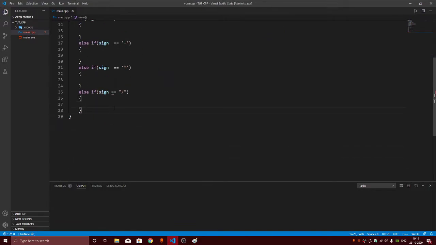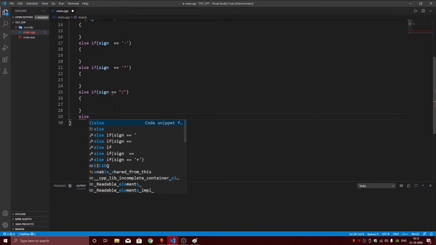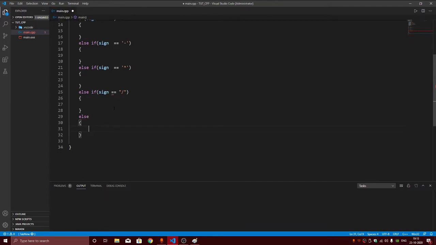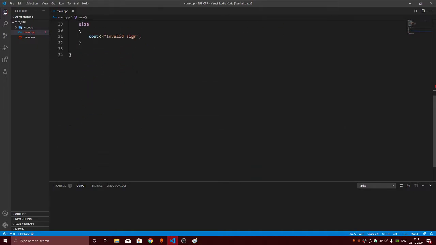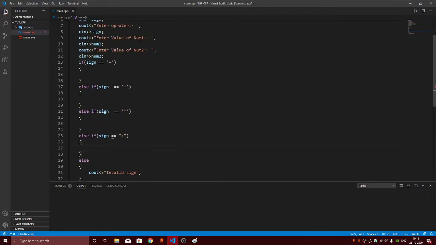I put every single one, so what to do? Oh, else. Otherwise, just go and print invalid sign. Okay, now we have just written this code.